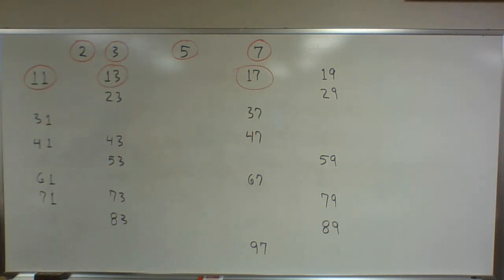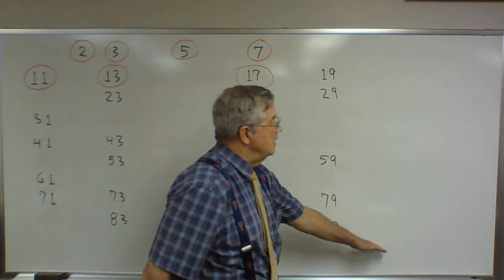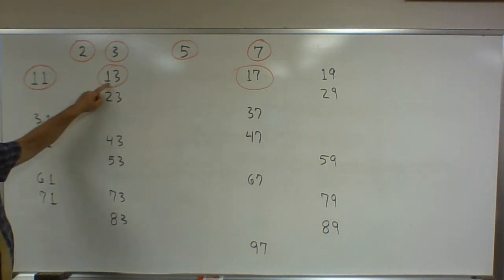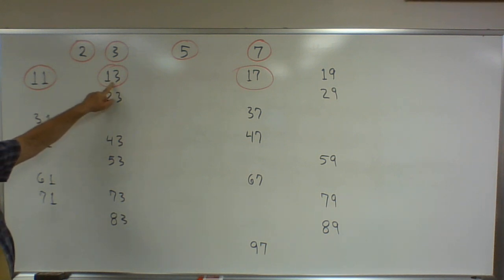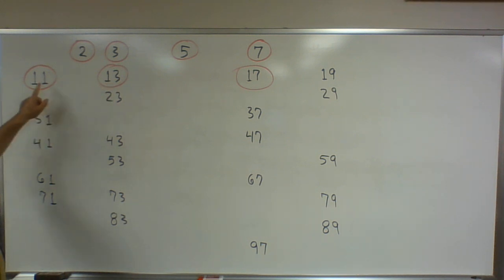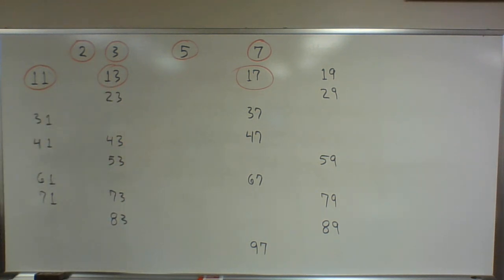Up to 100, the smallest multiples of 11 that haven't been eliminated are not on this list because the smallest multiple of 11 that hasn't been eliminated is 11 squared. This list only went up to 100. The smallest multiple of 13 that hasn't been eliminated is 13 squared. No, that's not right. The smallest multiple of 13 that hasn't been eliminated is 11 times 13, but that's not on this list.